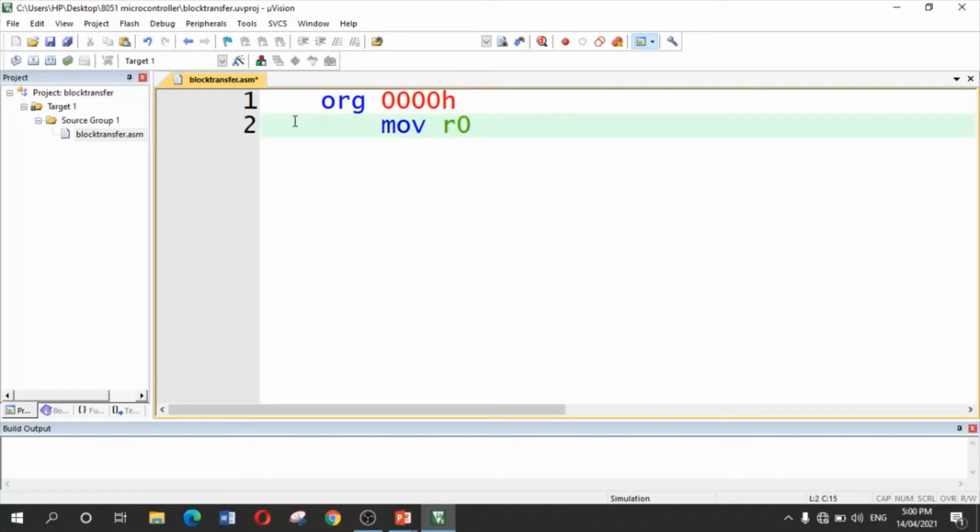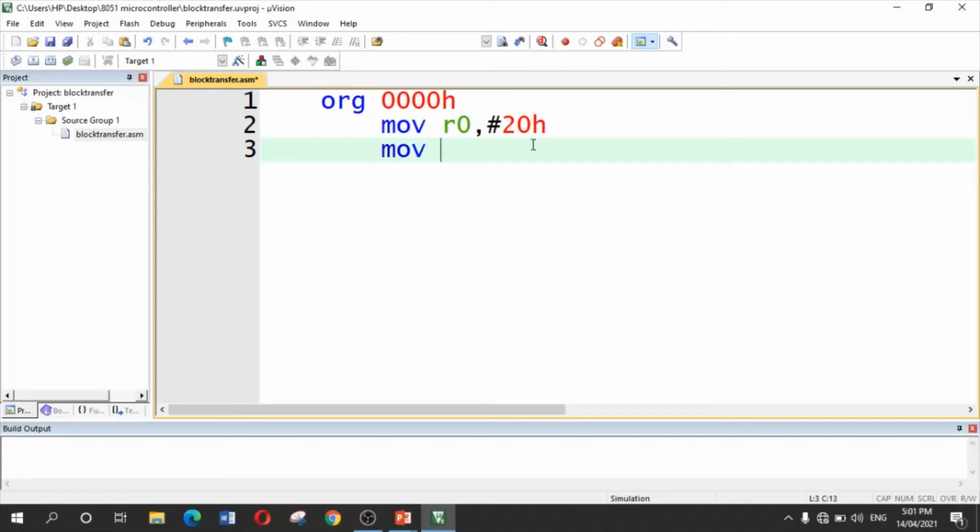First instruction is initialization of the source memory pointer. So the R0 register is used as a source memory pointer. I will load 20H, the starting address of source memory, into the R0 register by using the instruction MOV R0, #20H. So this will initialize source memory pointer R0 with starting address 20H.